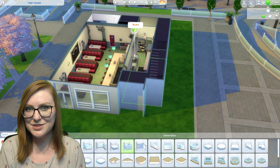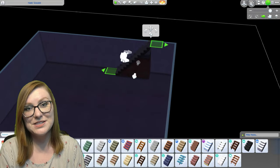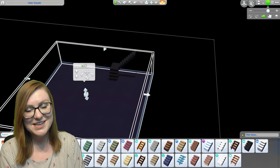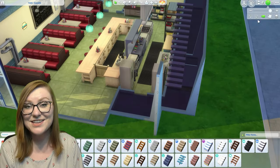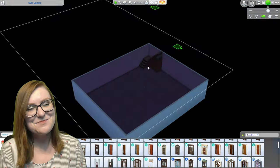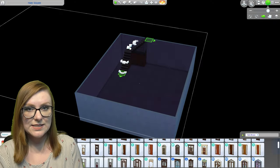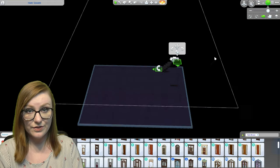Really, they're supposed to go right in front of that side door, and then they can walk up into their apartment, but I couldn't make that happen because those booths in the dining room are two tiles too large, and that's exactly the amount of space that I needed for this. So that does kind of stink, but I was able to make it work. And then I do kind of start to place the basement, but I don't go through and furnish that until the very end of the video.